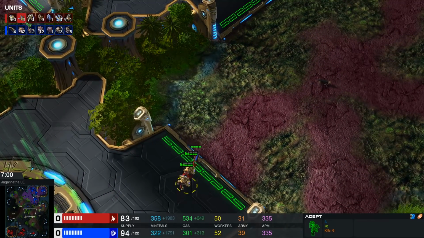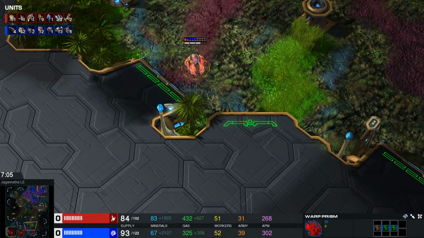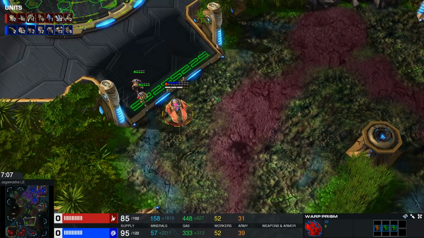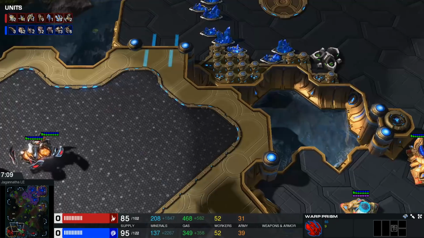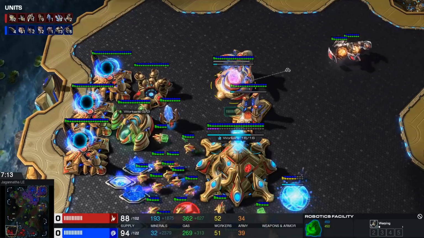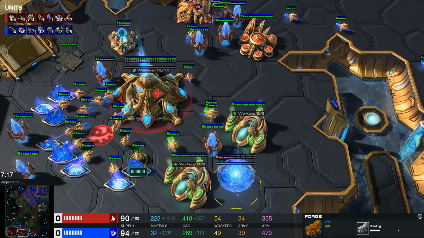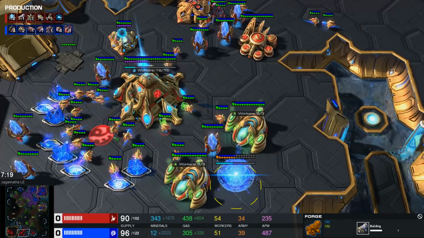But Disruptor drop is gearing up. Here we see Prism is being sent back home with only 9 real HP remaining. They do have a decent amount of shields on the Prism. And Prism speed has also finished up. Now, what is going to be the follow-up here? We see another Disruptor as well as Blink being researched. Forge on the way here for the red Protoss.